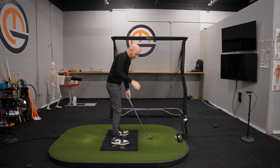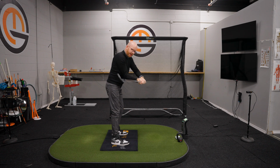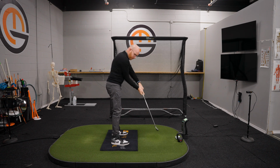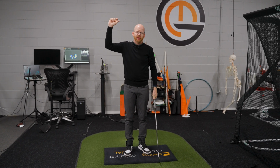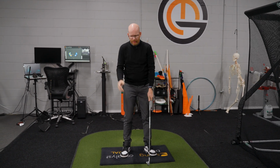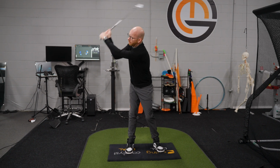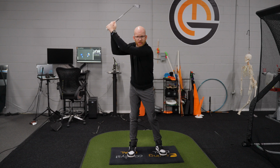What we're going to look for in this down the line position is that when I get this to the top of my swing, I want to see that my right arm is underneath the golf club, and I want to see that my left arm is outside the golf club or higher. And that allows me to create a nice stable face down through transition into release and into impact. So we're really able to create a lot of nice things by getting the right arm to behave in the backswing. And quite simply, once again, we're just trying to get the right arm to where it's supporting the weight of the golf club, so that now there's somewhere for this club to drop.